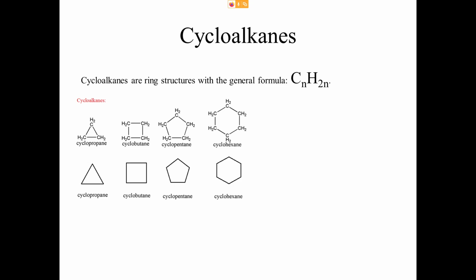Looking at the structures, you see I have cyclopropane, cyclobutane, a 5 and a 6 membered ring as well. They can get much larger, but I want you to look at these for a second. Since I've forced them into this geometry, what are the angles on these bonds? Before, when we had all straight chain, so think back to just a regular old butane or hexane, not in a ring, just a straight chain, what was the geometry around every carbon?